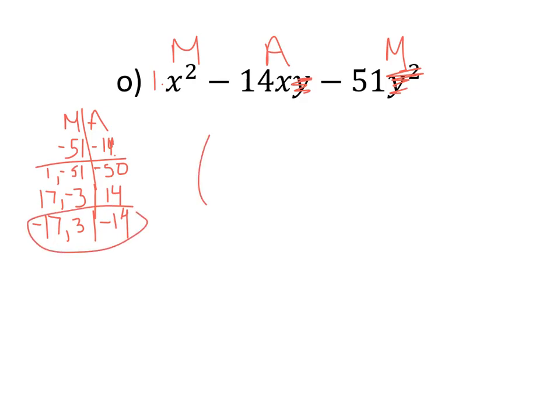Set up your two parentheses. I'm still putting x first. Now, I still want to leave some space at the end here. You'll see when I write it. I'm still going to write minus 17, leave some space, and plus 3. All I'm going to do now is just reinsert that variable y. And if I were to distribute this or foil this, it would wind up back to the original problem.